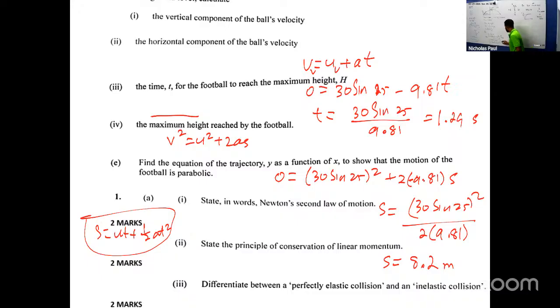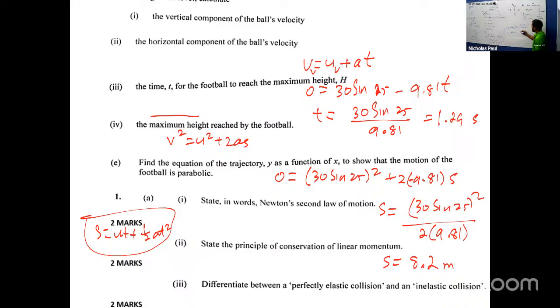Part E is where you make a substitution and you get y is equal to u sine theta by x over u cos theta minus a half g by x over u cos theta squared. The usual cancel, so I'll get y is sine over cos times x, tan theta x. If you write sine theta and cos theta, this is not pure math, they still give you the mark. All they want you to show is that you end up with a quadratic. So if you write sine and cos, that's okay.